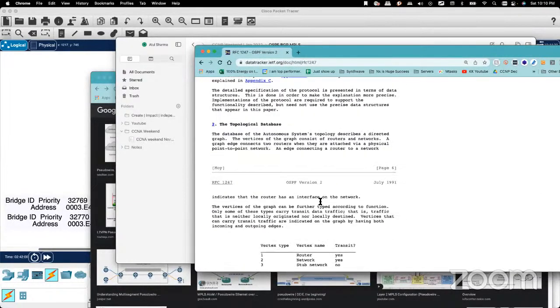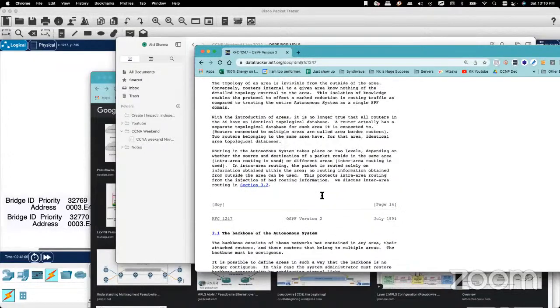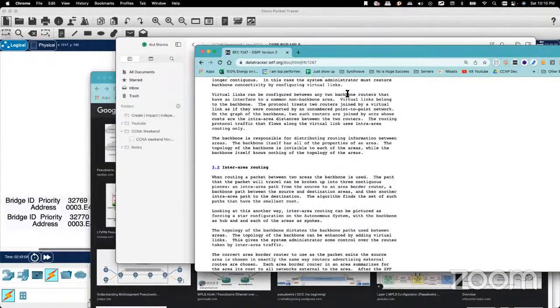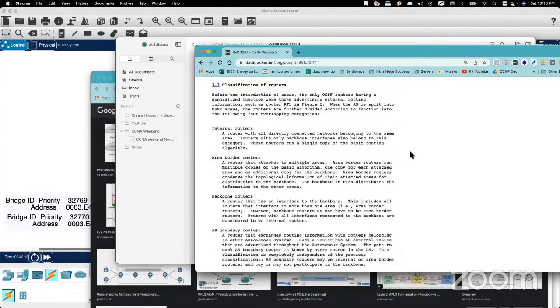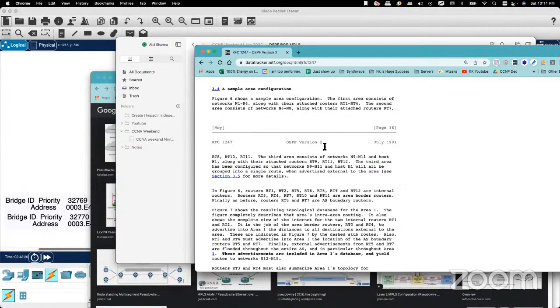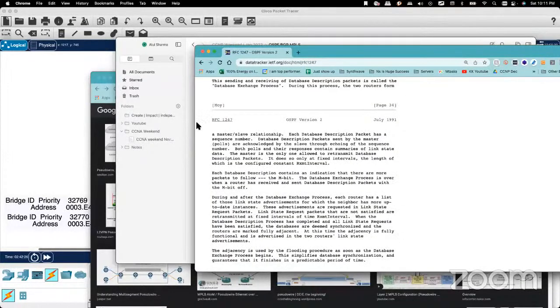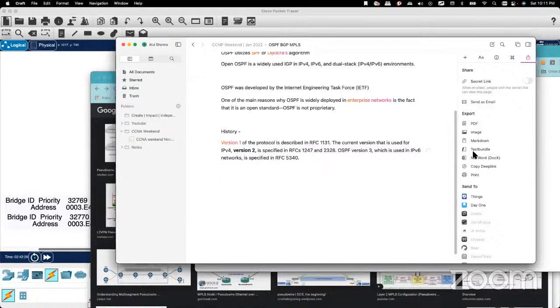Okay, so when you read this, you will actually understand why it was developed and how it works, because many students get confused about why this virtual link is there, or maybe they have a problem with why we have ABR, why OSPF is not a very simple protocol, why we have area border routers. Okay, so in the research papers you will be able to understand. This is a very big page. If you get a basic good understanding, then you will be able to understand. And once you learn OSPF in my class, you will easily be able to read the research papers also. But yes, we do not have time to read the research papers here in the live class.